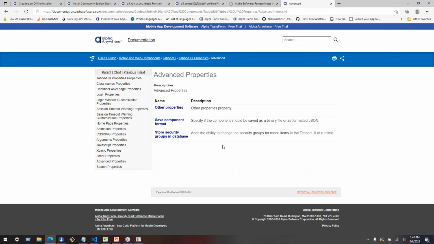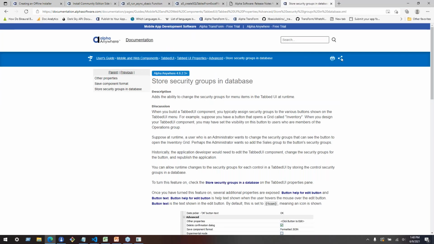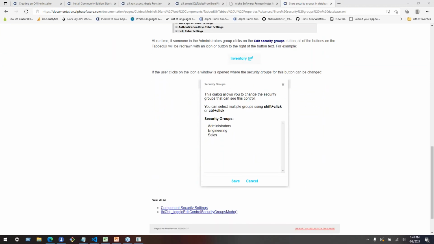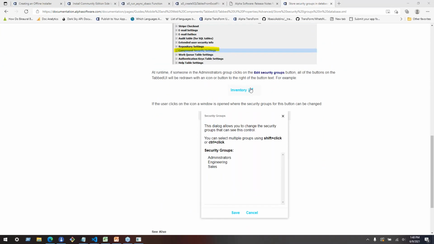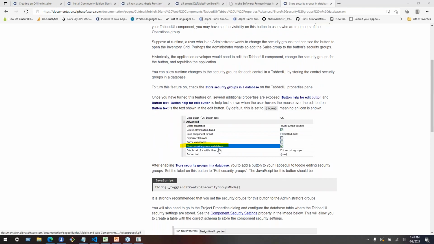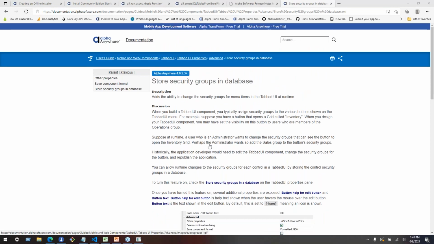I know exactly what they're talking about. I think the video you saw recently, because this is the only one I could think of, was the storing security groups in a database, which would allow you to change the security group access for one of the tabbed UI options using this security stuff. So I've sent that link in the chat.